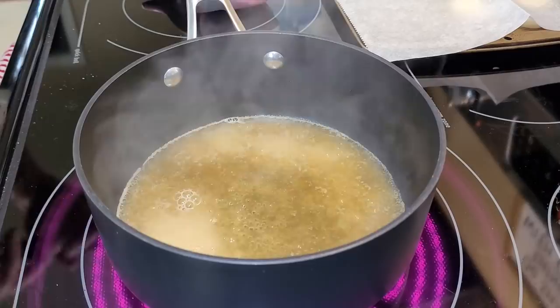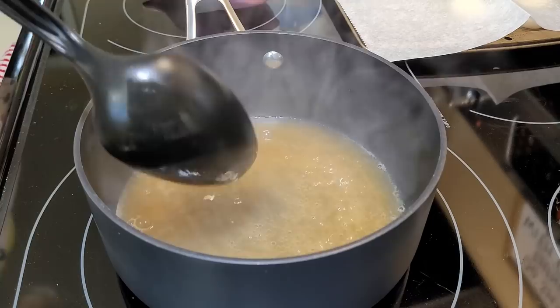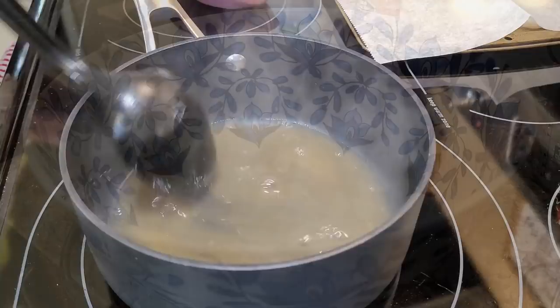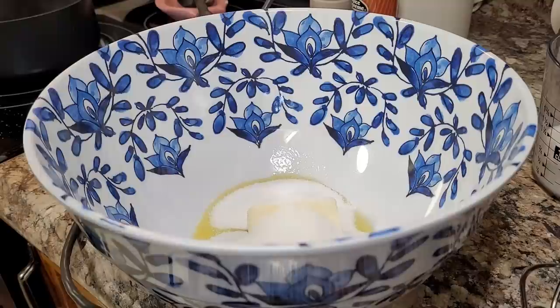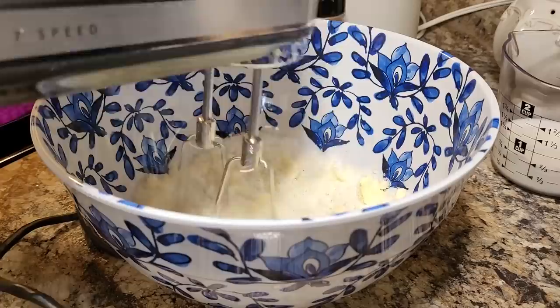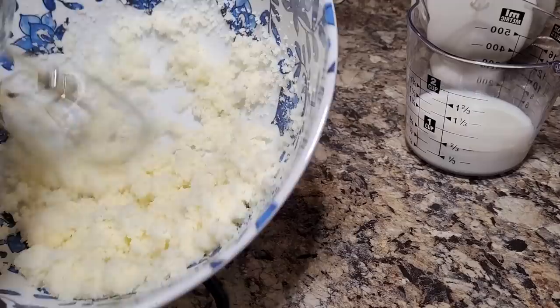It seems like it's been a while since I brought you dessert. So we're going to start out with one cup of apple cider, cook that up on medium-high heat, and boil it down until it reduces to about a fourth of a cup. Then I'll stick it in the refrigerator to cool completely before using it. I'm making apple cider doughnuts. You start out with a fourth of a cup — or half a stick — of softened butter, then a cup of regular sugar, and beat that together pretty good. My daughters had got me a doughnut pan for Mother's Day and I had not used it yet, so I was bound and determined to get that thing used.